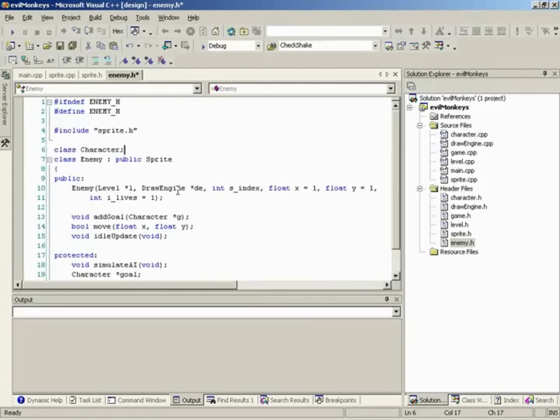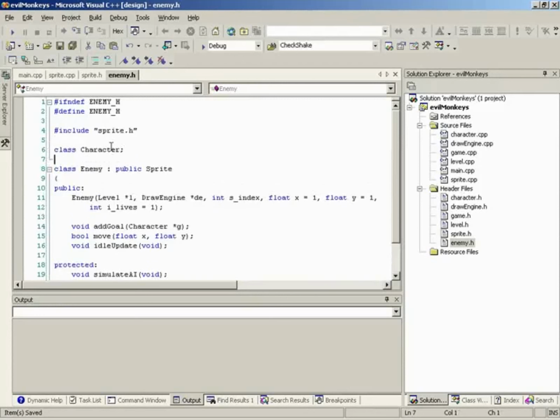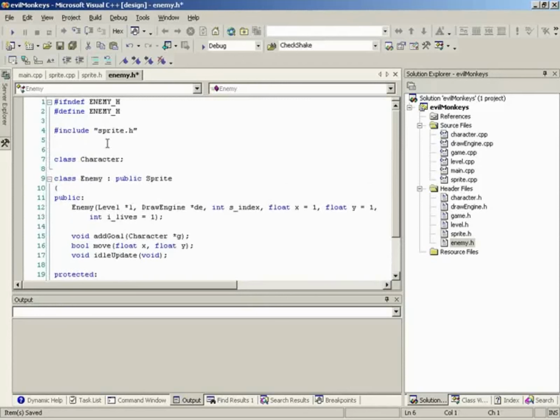This is because of the cyclical problem. If we included character right now, we'd go into character, which would include sprite, which enemy also includes, and then we just kind of go into a circular thing that goes around. Like Buzz said, we're going to have a lesson just on this to give you some examples on how it all works. So we have class level as well, because right here we're using the level.